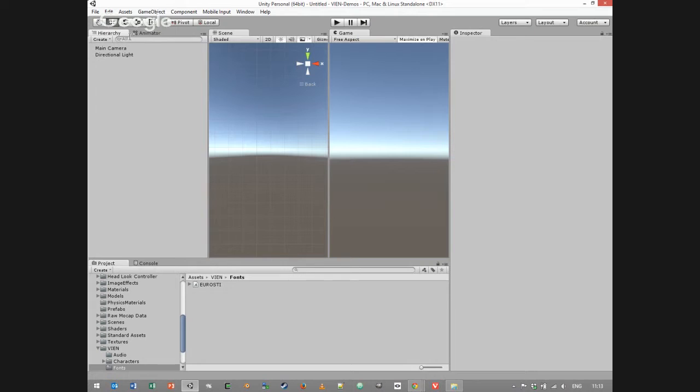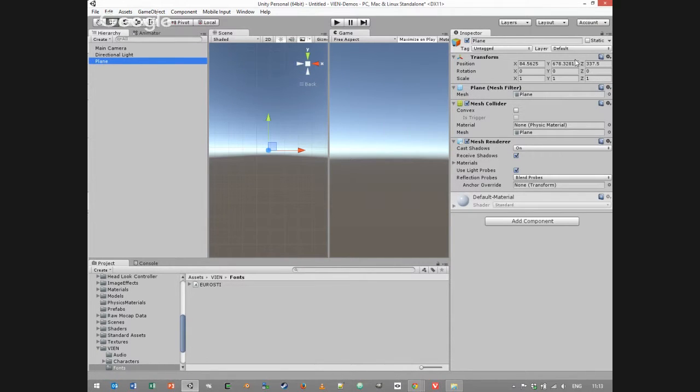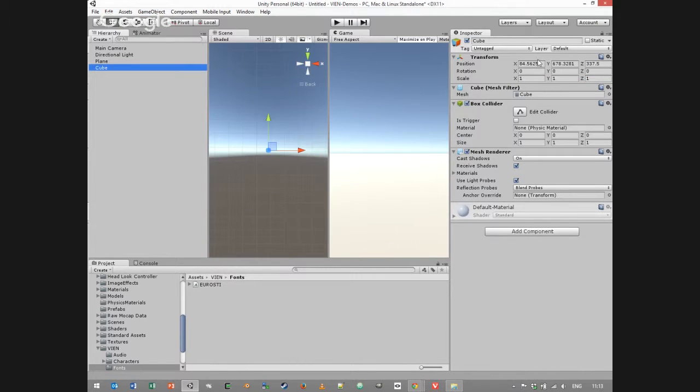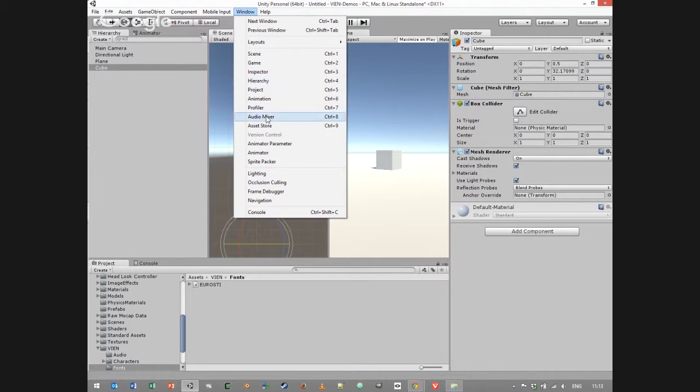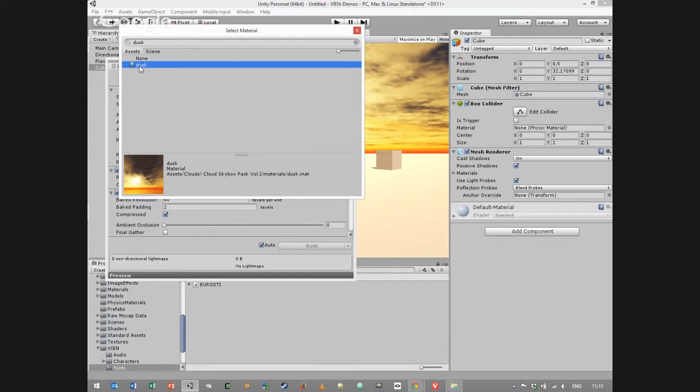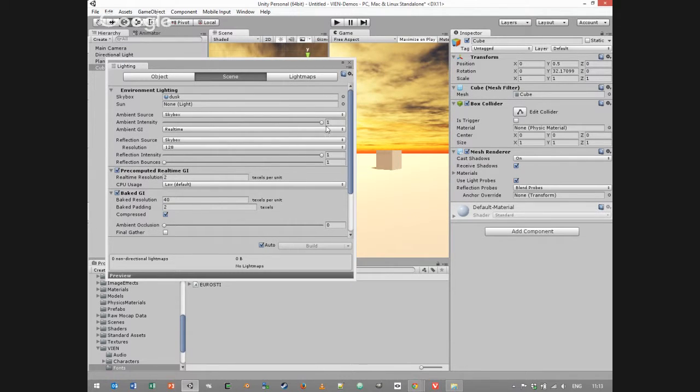Let's just start by making the absolute basic environment, with our plane here. Make it a big plane, and then we'll put just a box there to have something, in the center. We rotate the box a little bit. And then I'm going to get a different skybox, maybe for this one. So that's our environment.